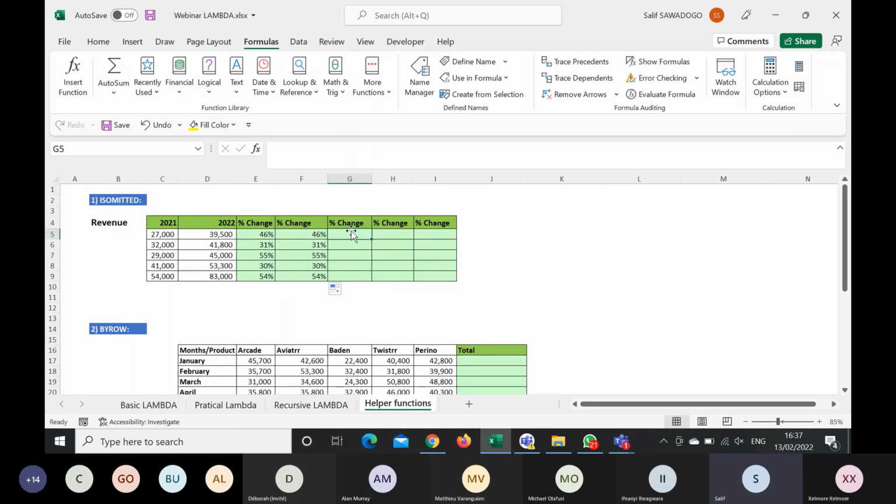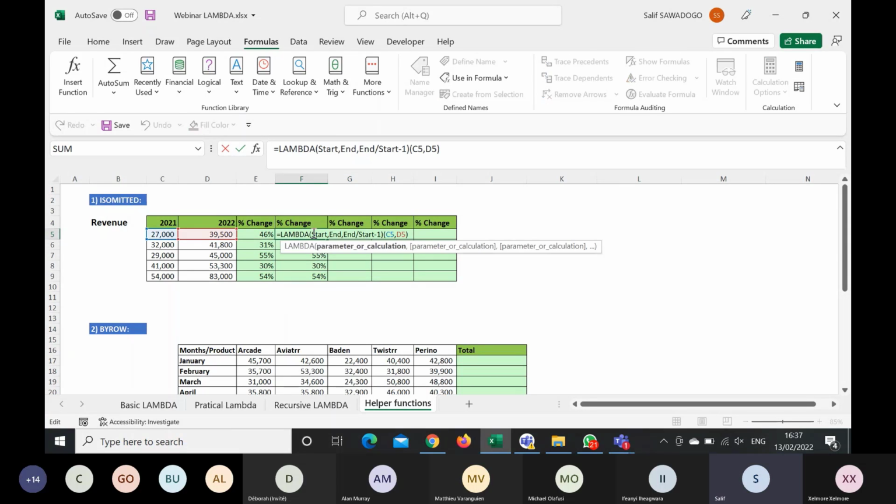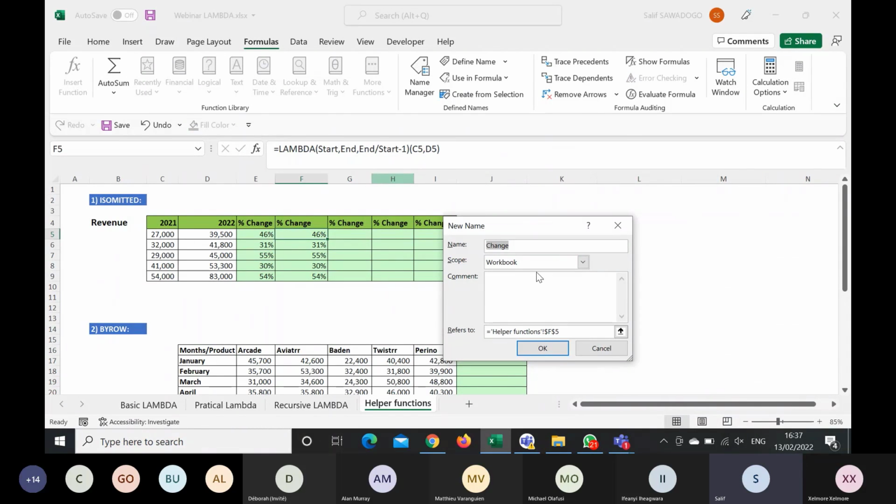So I can go back. I'm going to turn it into a function, so I can copy this, go to the Formula tab, Name Manager, and define a new function. I'm going to name it just percentage, and paste my formula here.